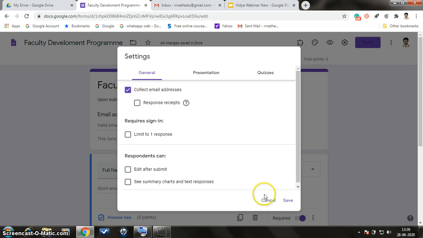Once you click the email, it will automatically get the responses of people. It is also mandatory to give only one response to every member, because one may get many certificates, and in order to avoid that, you can click this limit one response.